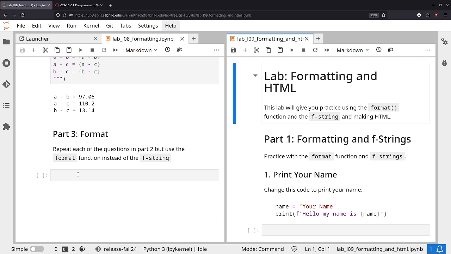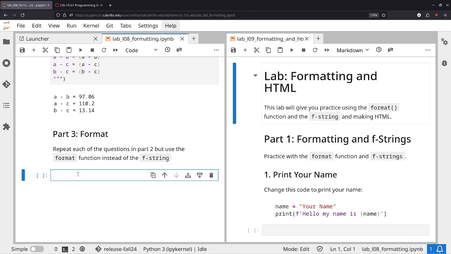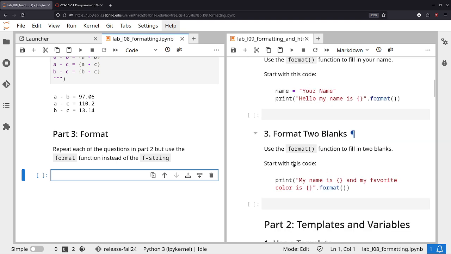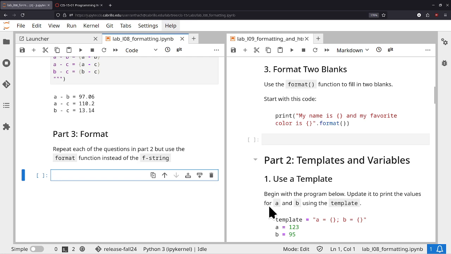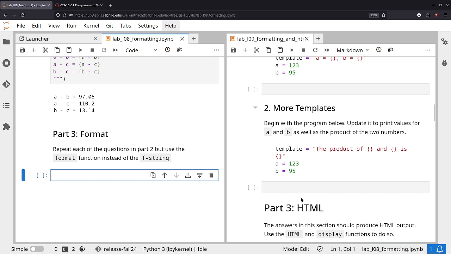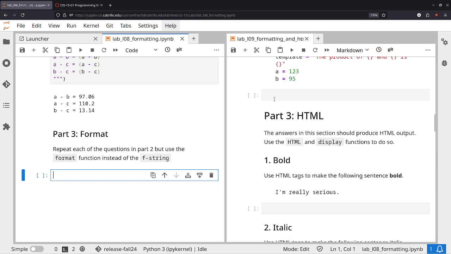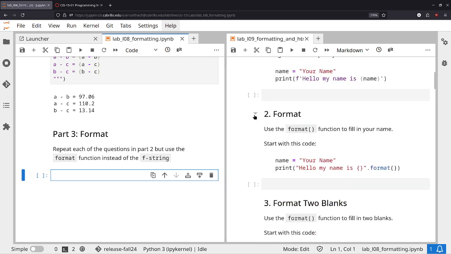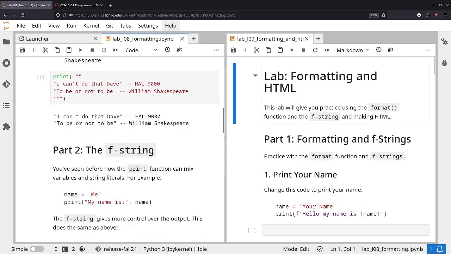This part 3 is definitely a little trickier because we kind of skimmed over the format function. So, we'll do this together, and then we'll move on to the next lab and get the first couple parts done. This is going to probably be a 15-minute intermission. And then part 3 right here, we're going to finish at the end of class. But let's make sure we're very comfortable with formatting.